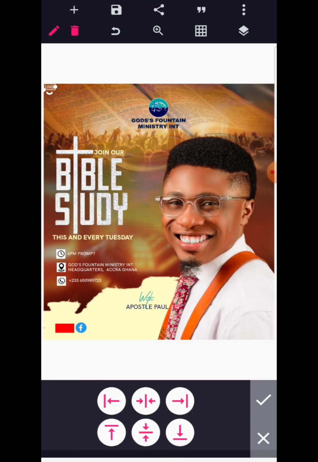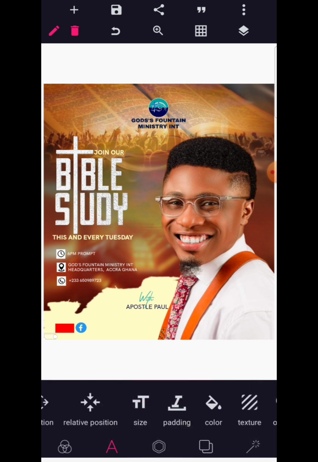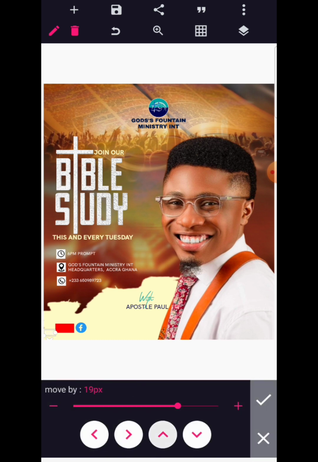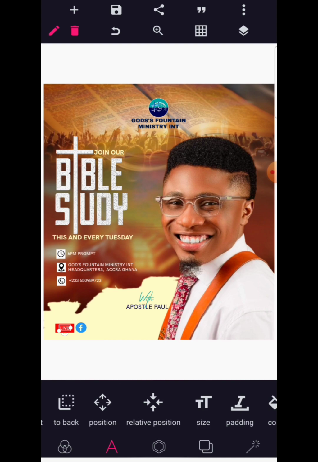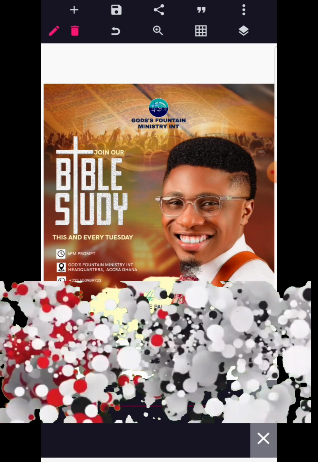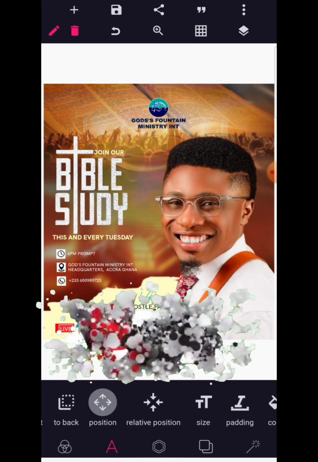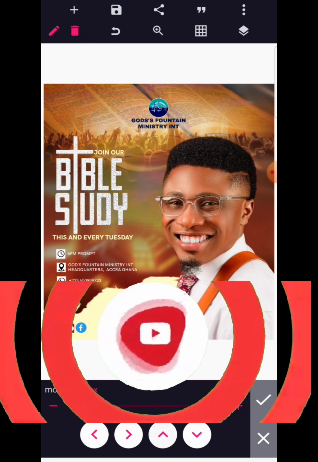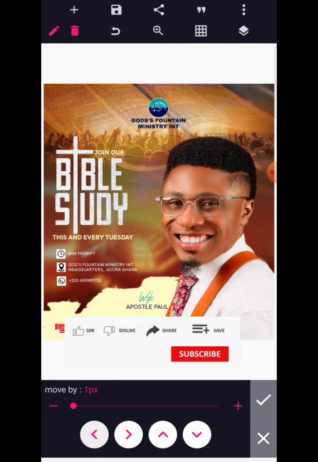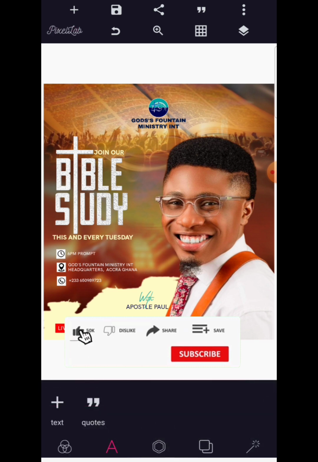Then use your relative position to move it faster, and place it above the red shape. And what we're going to do is to increase its size to about 25 so that it can be visible enough to whoever wants to follow the event live on Facebook.